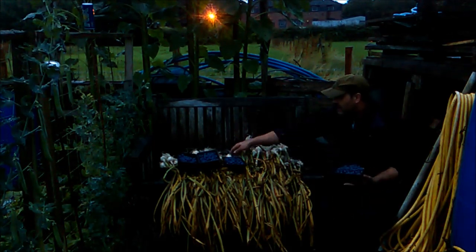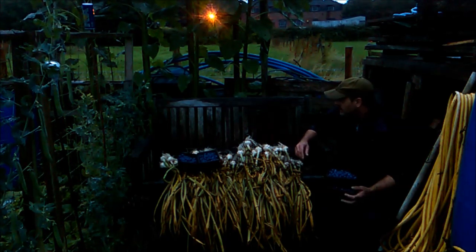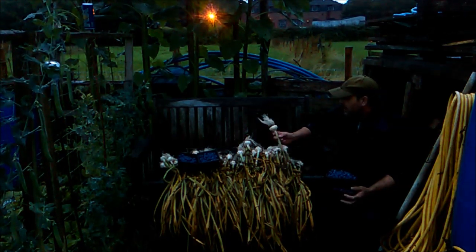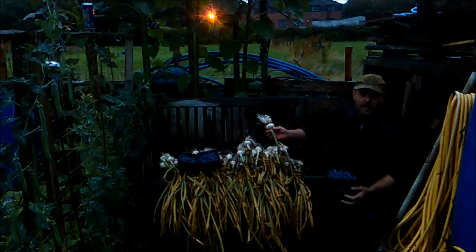There's plenty of garlic here. Not my best, but it's definitely not my worst. I can't remember how many I did now, something like 65 or 70. There's a few more than I did last year, so they'll last me. There's none as big as last year. I got a few right clonkers last year, which I used as seed for these, so I'll save some of the bigger ones, which are that size, which are ample, and I'll just save four or five of them, and they'll be my seeds for next year. Well, my things for planting next year.